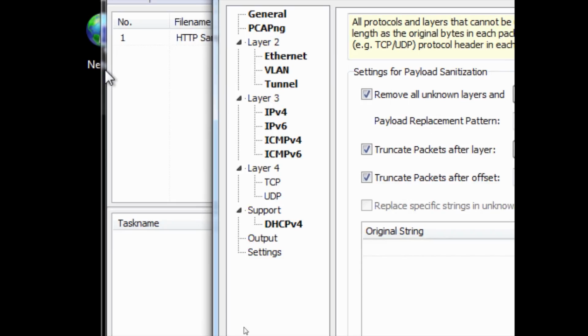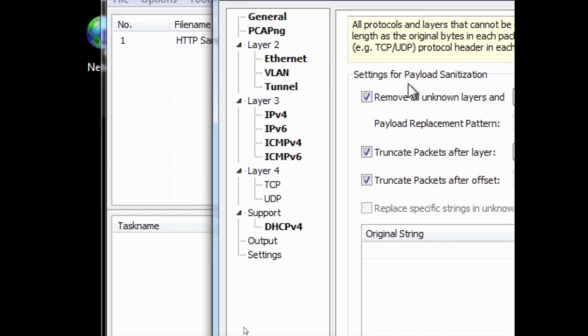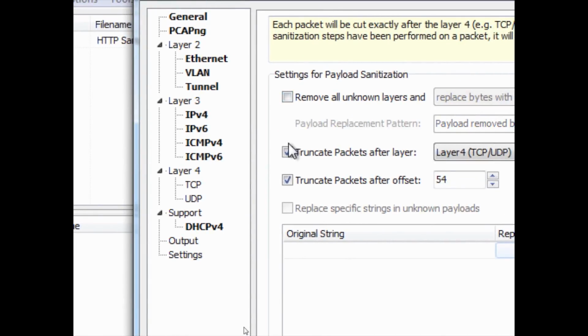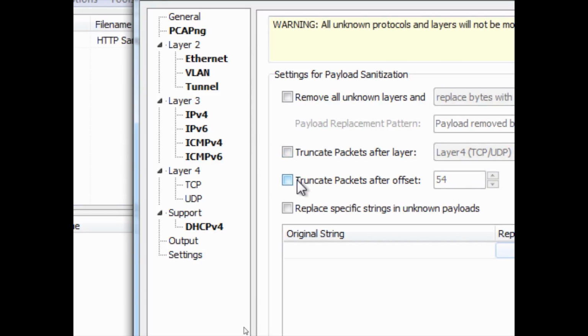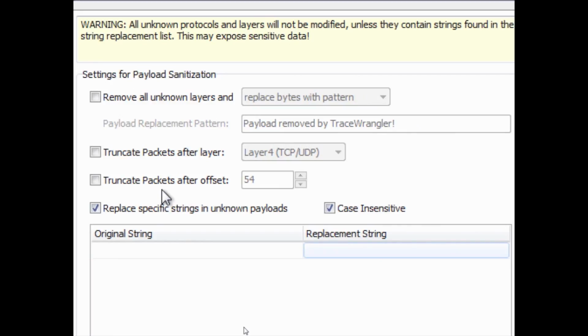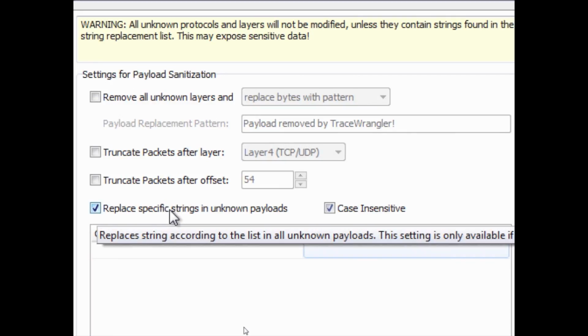If you choose to keep all the payload intact, which is a dangerous thing, you should not do that if you're not sure that everything in that capture file is okay to be public. Then this option becomes possible, and you can go in and replace specific strings and say, I need to replace a specific FQDN or whatever it is.